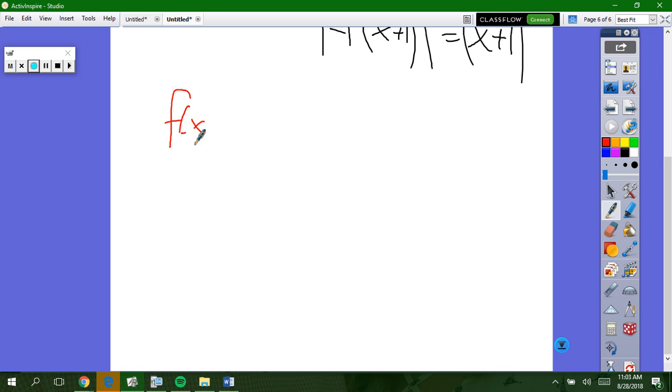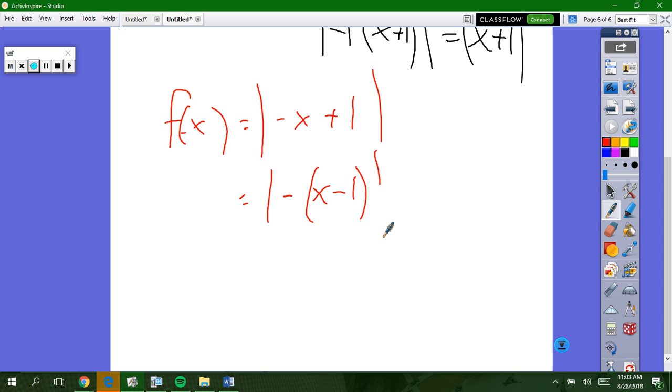F of negative x, I believe it was absolute value of x plus 1. Is that what it was? So it would be negative x plus 1 if I try to check if it's even. Okay, what is that similar to? Let's pull out the negative. Do you understand that this is equal to that, correct? You guys see how I just pulled out the negative? Because if I distribute it back through, would I get back to the top equation? I would, right?